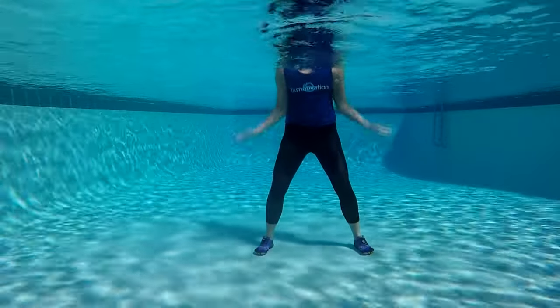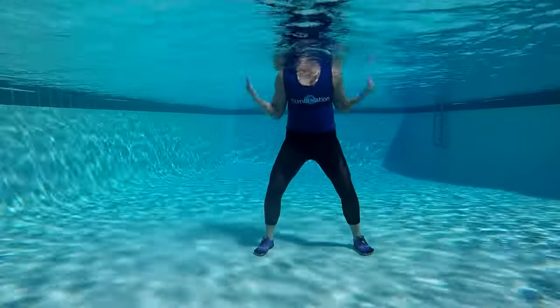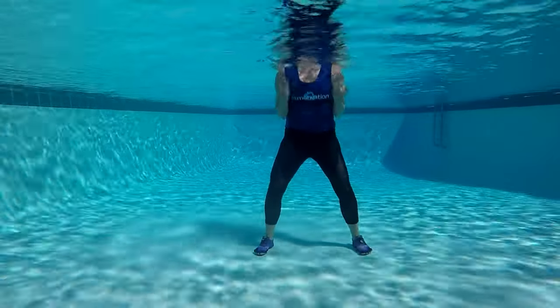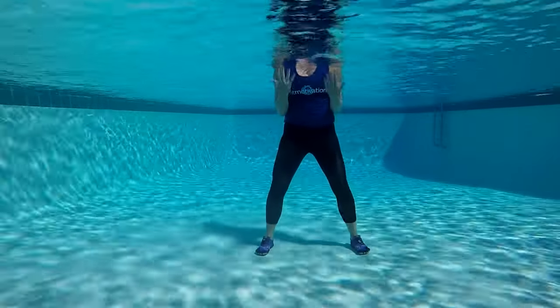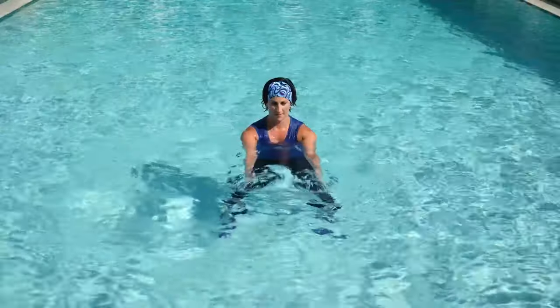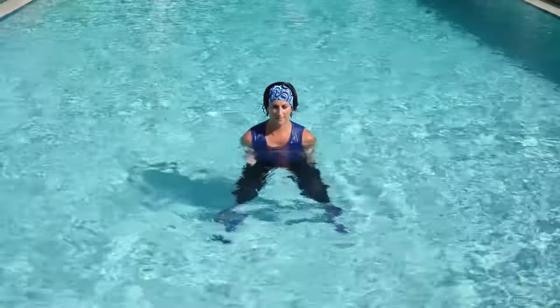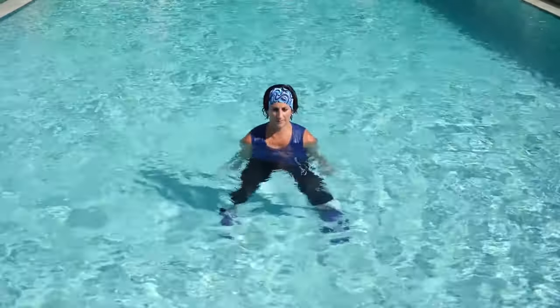The pattern here is curl, curl, curl. Do it again. Curl, curl, curl. Now your bicep curl, easy on the way up. And then straight arms all the way to shoulder height and bring them down. Curl through the elbow joint. Then easy all the way up.